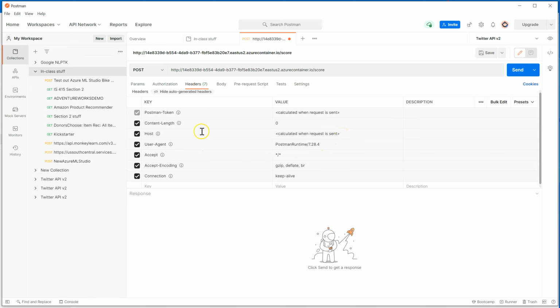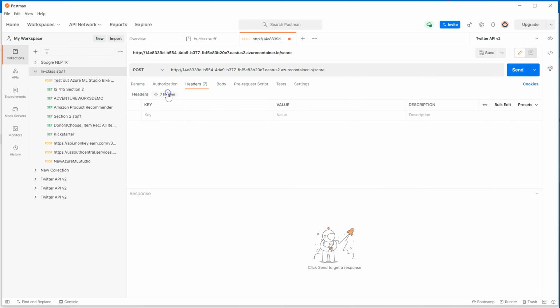Headers is relevant. These are the default ones that come from Postman. Yours might be hidden. I'm going to add a couple more down here. Content type, enter, application JSON, we're going to send it in a JSON format. And then there also needs to be a key. Oops, I always forget to hit enter. Authorization. And the key is bearer. And this is the format for, oh, I forget which one it's called. OAuth 2, I can't remember.